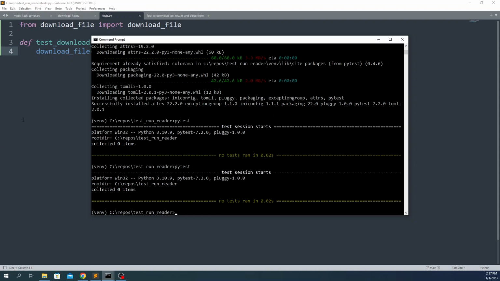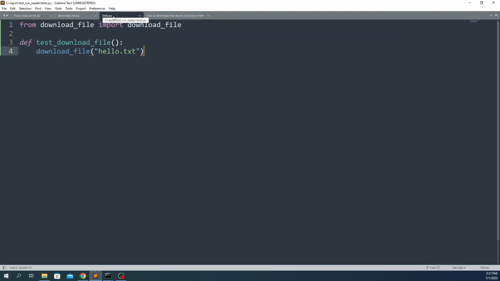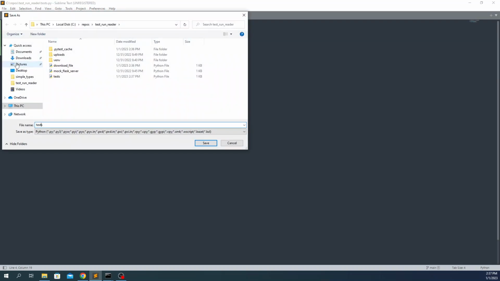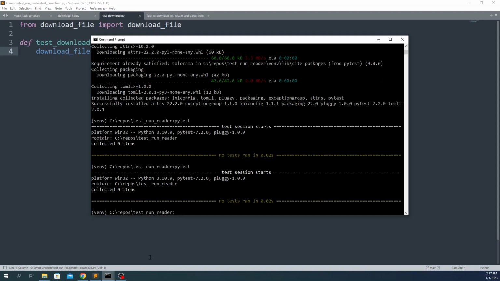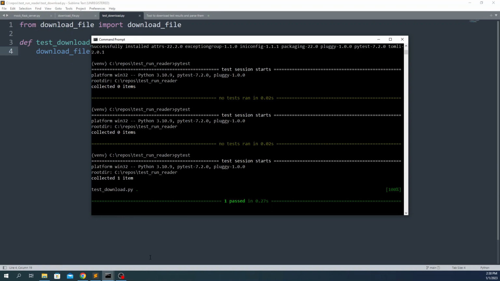Okay, why does it not like that? Because it's not called test. Let's try renaming it. Okay, so now will it find it? Cool, it did. So I needed to drop the S.